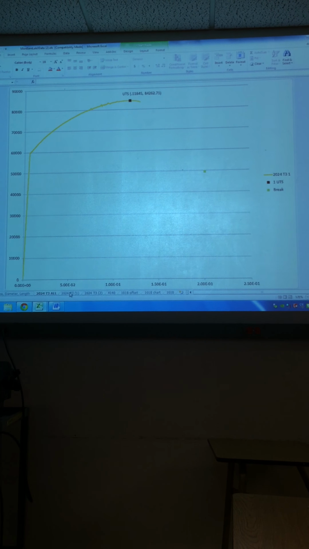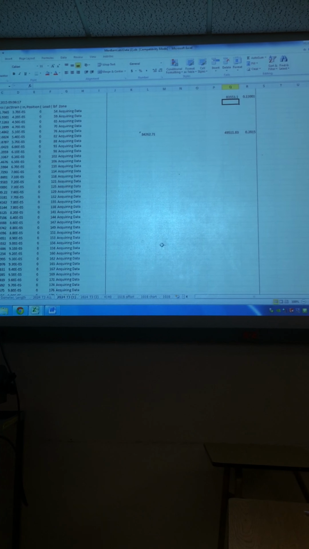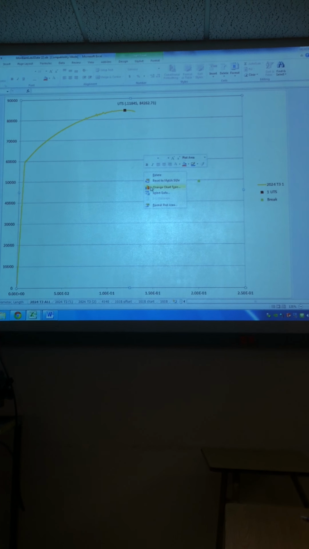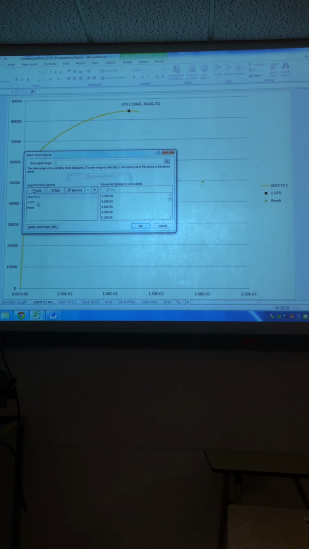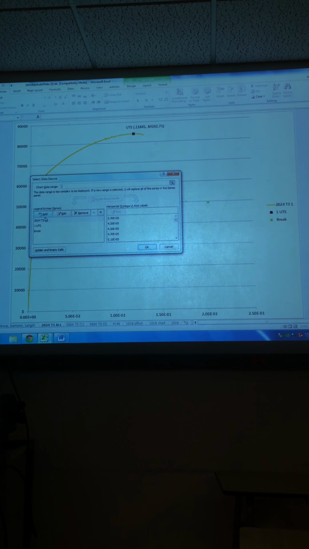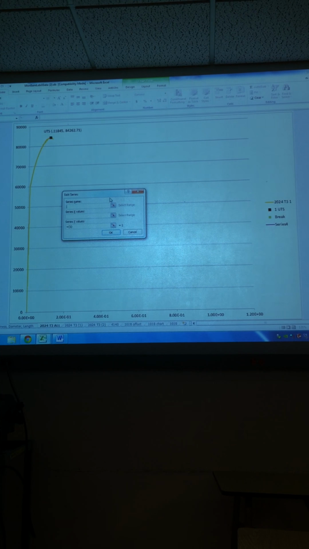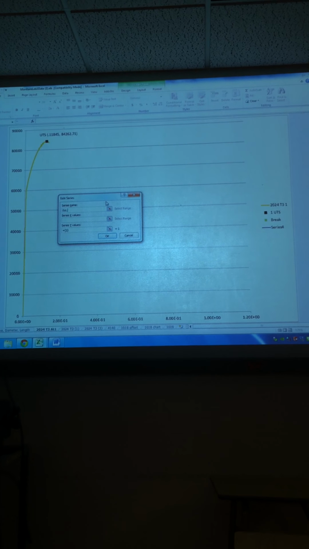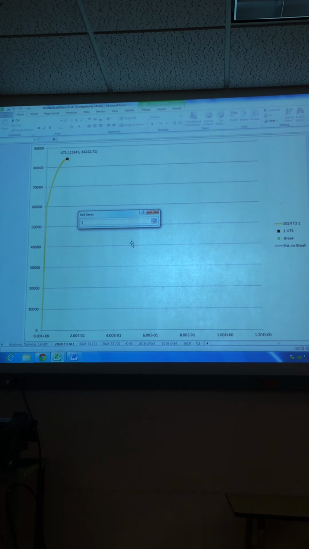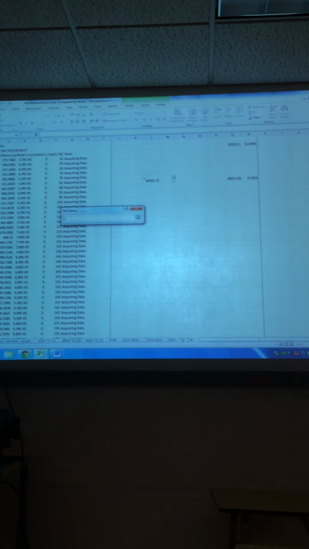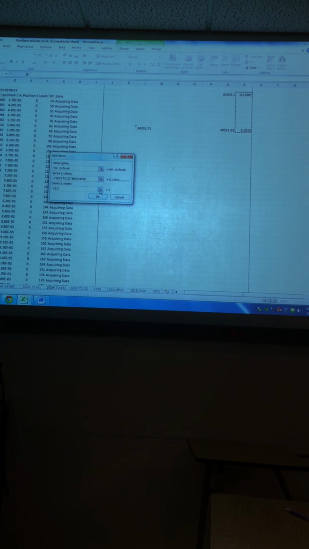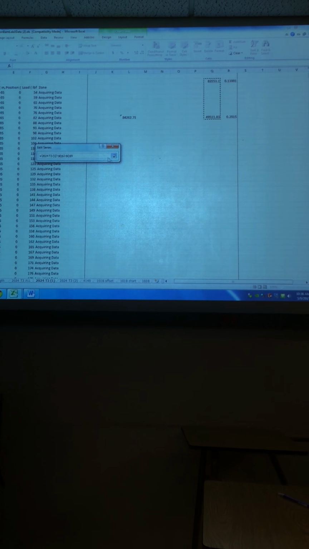So now we'll go back to our data. Well, actually, let's format our data series first. We'll select our data, so that way we can see as we go through what our data points are doing, okay? So we'll add a new one, and we'll call this the estimate to break. You can change these titles, it's whatever you want to do. All right, so our X values and our Y values, okay?